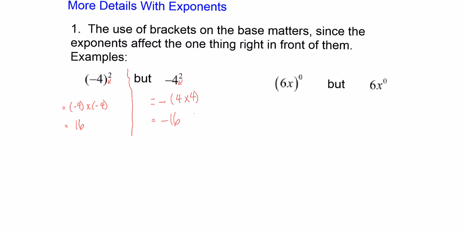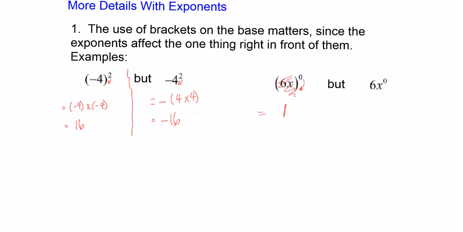Now, for the next problem that we have here, (6x) all raised to the 0. Notice I say 6x all raised to the 0 because it's in a bracket. Just like before, you gotta realize the exponent is being applied to whatever is directly beside it. So in this case, what's directly beside it is everything in the bracket. So if you think about what's happening, the 6x gets destroyed. And remember, anything to the exponent 0 is just 1, so we end up with 1.